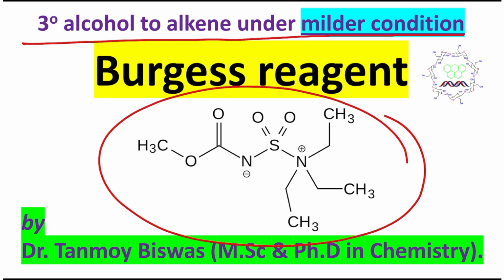Generally for tertiary alcohol to alkene conversion we use mild or diluted acids, but it has some negative points. For example, this reaction proceeds through a carbocation as intermediate, so this carbocation can undergo some rearrangement. So there is an issue of rearrangement. Second point, if your molecule has some acid sensitive functional group, that may be another problem, and for that purpose this Burgess reagent is actually a selective mild alternate option.